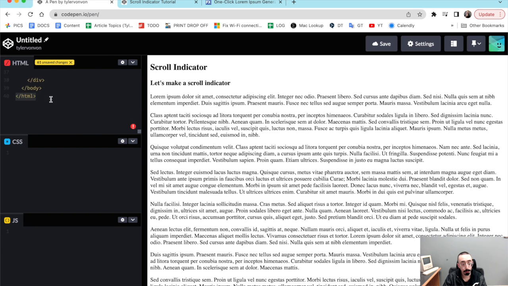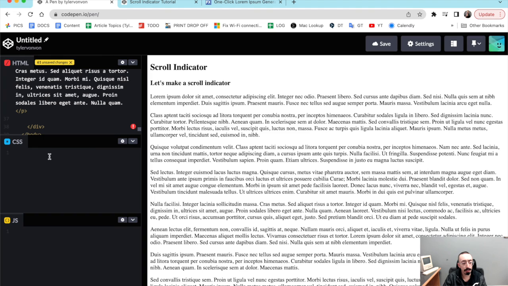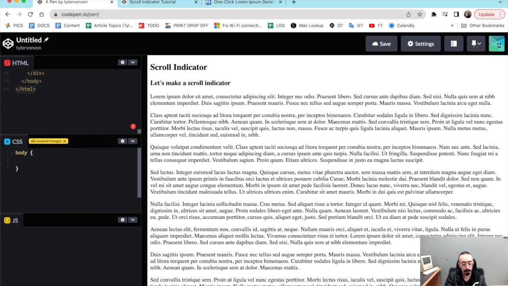But anyway, we're going to hop over to our CSS here, and we'll start styling everything little by little here and make this come to life. So the first thing that we're going to target is the body. So we want to give it just a margin of 0, just to fix any kind of issues with margin.